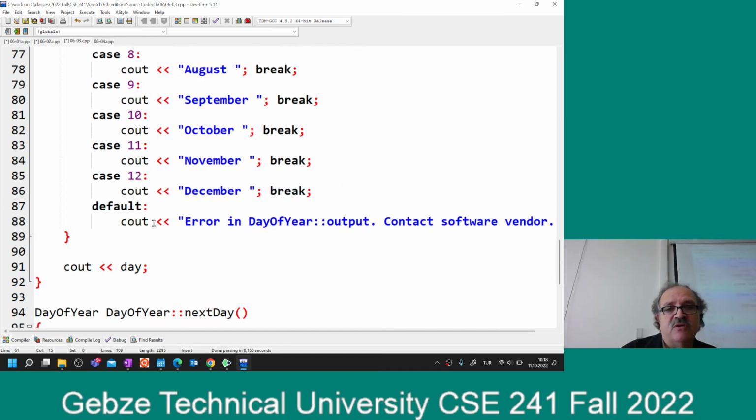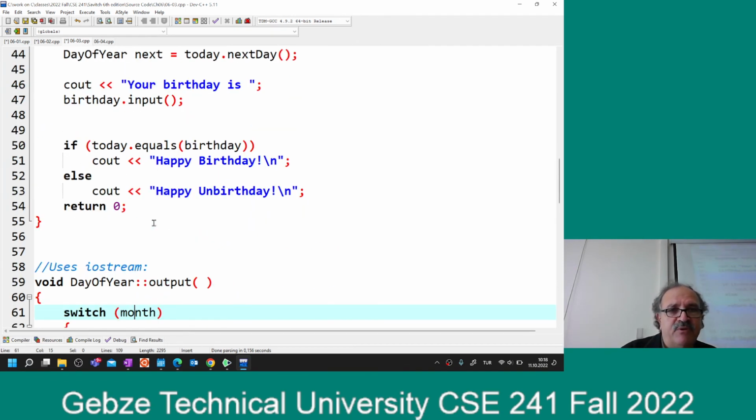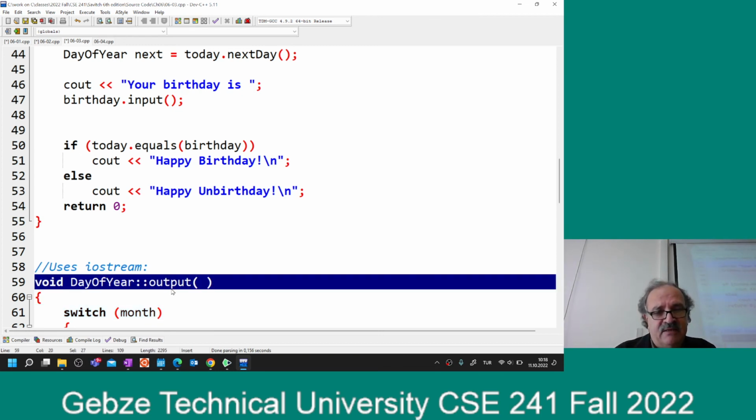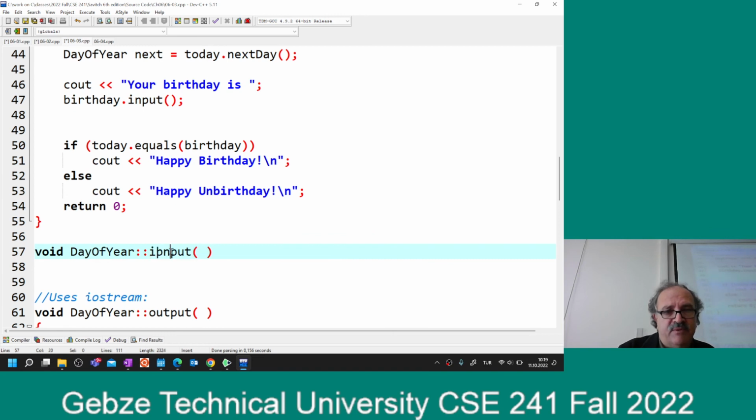Good. So I don't think that I have the implementation for input, but writing the input would not have been that difficult. Let's write the input then. How do I write the input? Okay, day of year and input, and it's going to be a very simple one, actually.